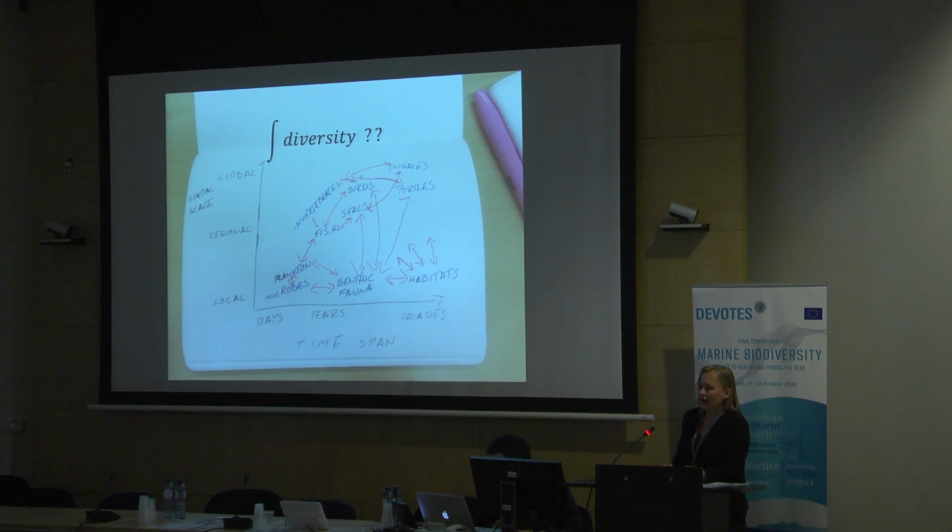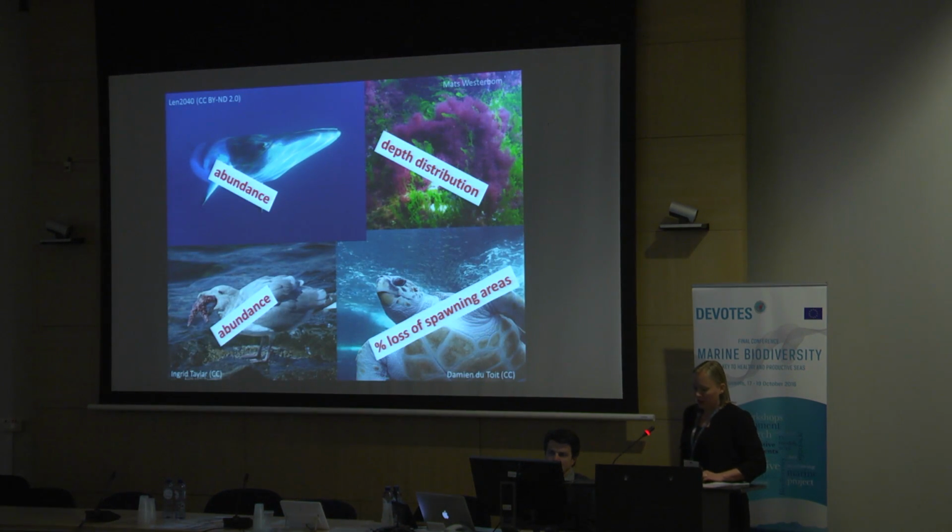And as Sabine and Jakob already explained, the concept of biodiversity is really complicated, with different spatial scales and temporal scales. How are we going to make an integrated assessment of biodiversity? That was one of the key questions in this project. Well, we can use indicators to indicate the states of each of these ecosystem components. But how can we combine these indicators to give a fair assessment of the overall ecosystem status in these areas?